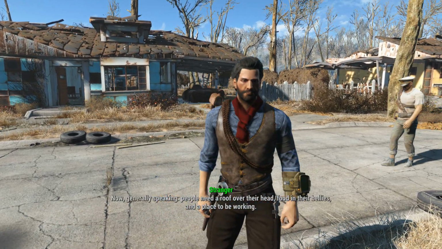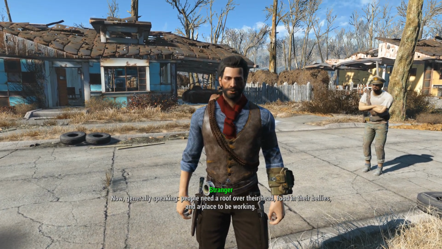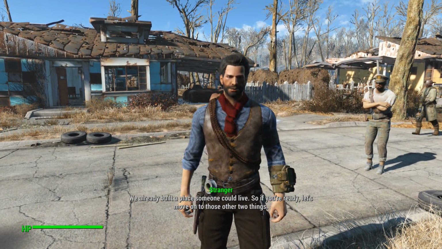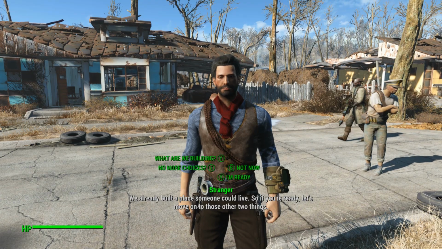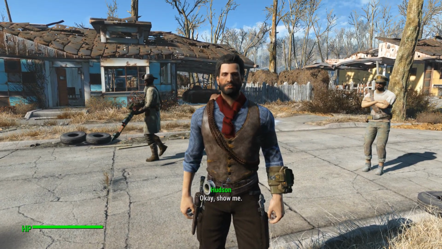Generally speaking, people need a roof over their head, food in their bellies, and a place to be working. We already built that place. A guy looks like he needs someone to hit him off. So if you're ready, let's move on to those other two things. Okay, show me.